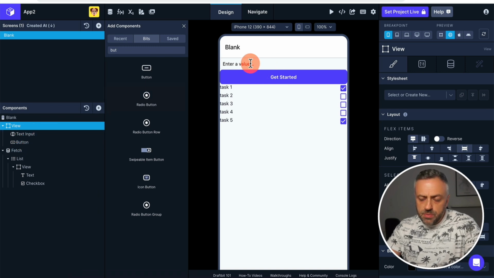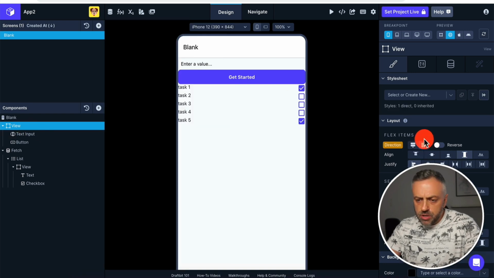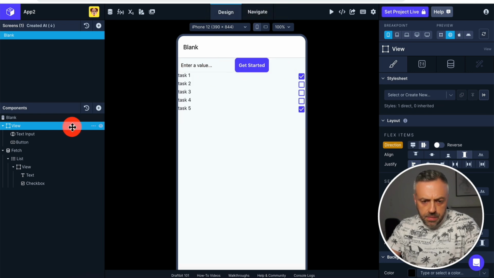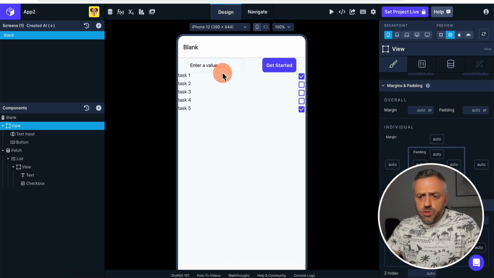As was the case before, each of these fields is in its own row, in its own line, so to speak. So we're going to choose view, go back here and set direction to row. Now they're going to be on the same line here. I can choose view and space it out. So maybe justify, yeah, that looks kind of cool. And I can also add some bottom padding to this view as well.